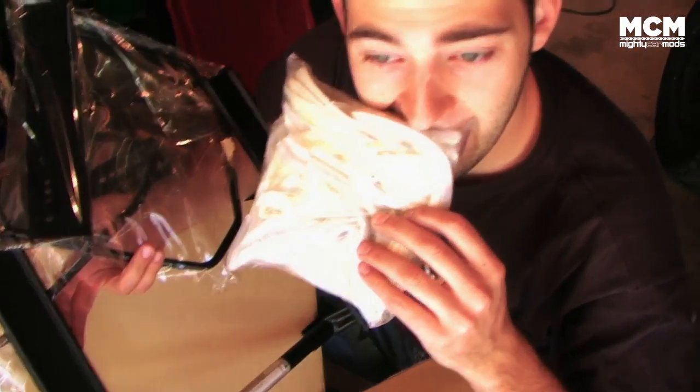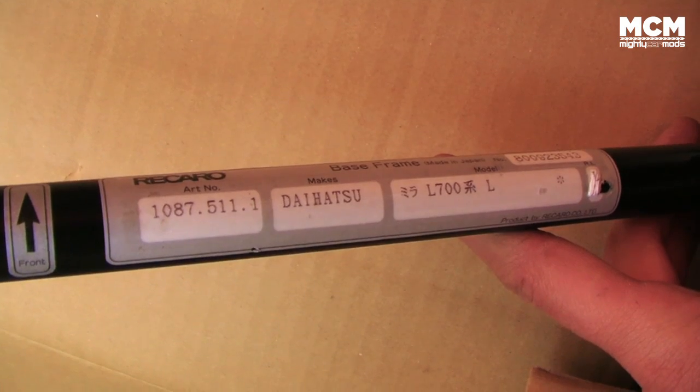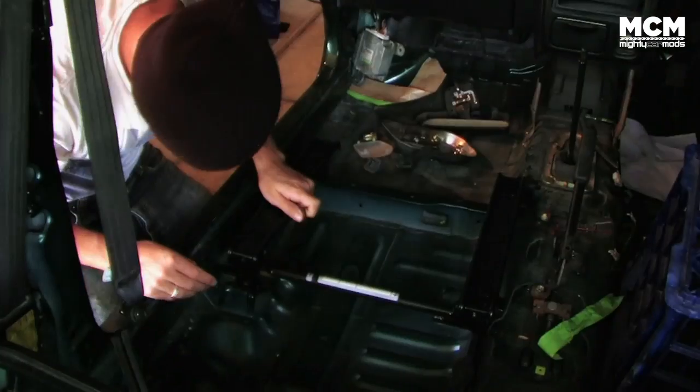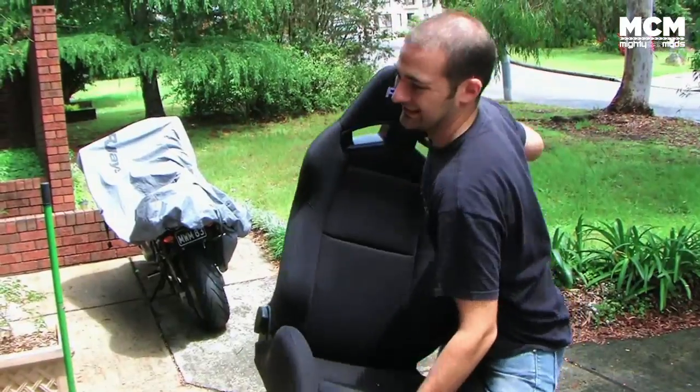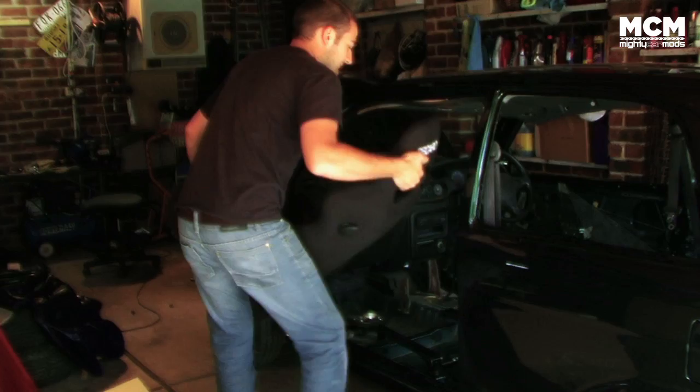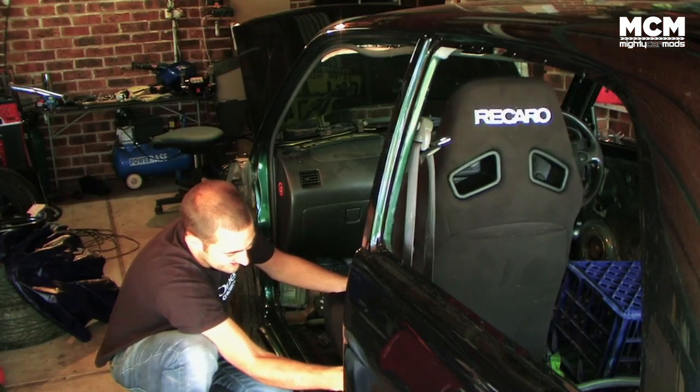It's a noodle box. Recaro have seat rails specifically designed to fit most cars, but they can also be custom made by Ideal Seat, the Australian distributor for Recaro. Using proper seat rails allow the seats to be fitted to the car safely, and they're fully adjustable so you can get the driving position just right.